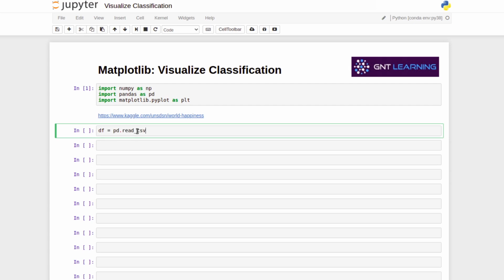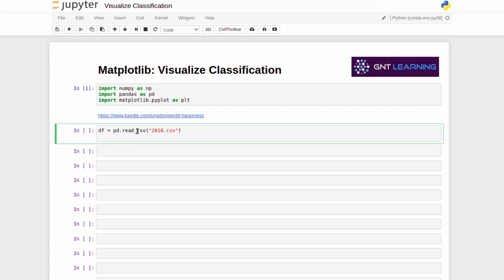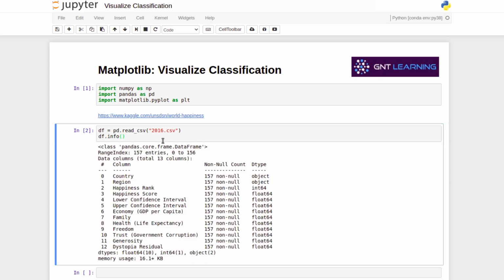Now, this World Happiness dataset contains information with a lot of different descriptors about countries, somewhat related to happiness and other metrics in general. We can see here from df.info all the information available in this dataset. So we have, in addition to country, information about happiness, economic information, information about life expectancy, etc. What we're interested in today is looking at the regions of the different countries and how we can classify these countries based on this other information.